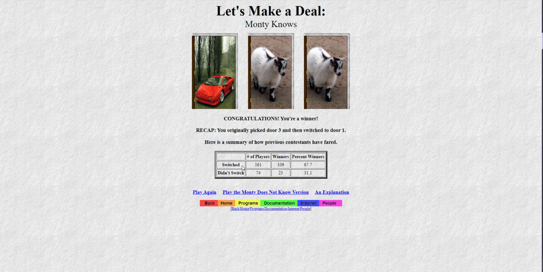And down here, it has the total number of times people have played this on this website. 161 times people switched, 74 times people didn't switch. And we're only interested in the number of times that people switch. There was 161 games played where somebody ended up switching doors. They won 109 times for a sample proportion of about 67.7%. So we'll use this as our sample data, our evidence, to try to see if to change our mind away from the null hypothesis into the alternative hypothesis.